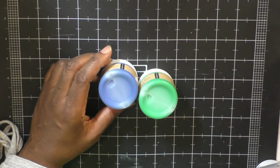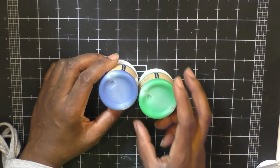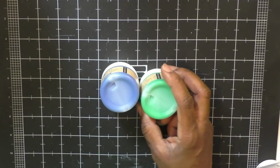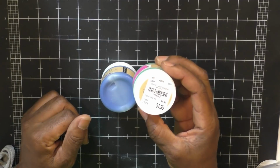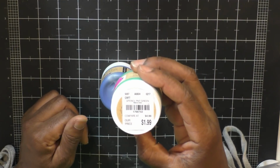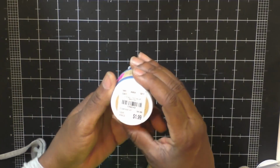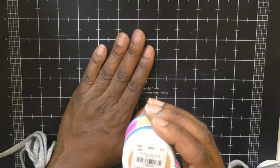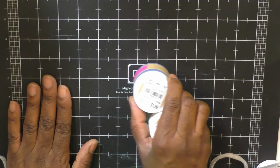And if you haven't noticed, I have this affinity for blue and green. Probably doesn't hurt that I have a little boy that I do a lot of card making and scrapping from. But these were on clearance. And at the time I got it, the pink may have been 40% off, meaning the pink sticker. I know right now in the store, yellow is 40% off. So if there's something you've been eyeballing that have yellow, you might want to run in and check it out.